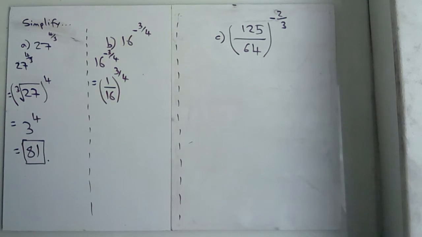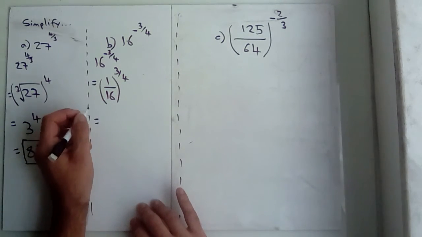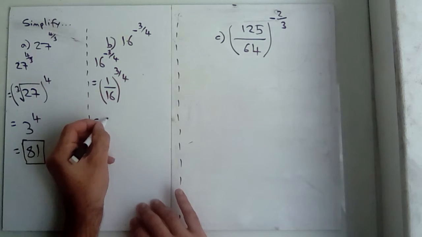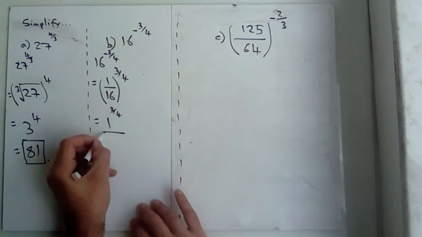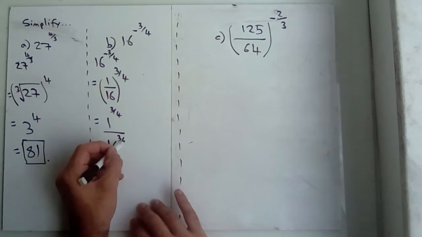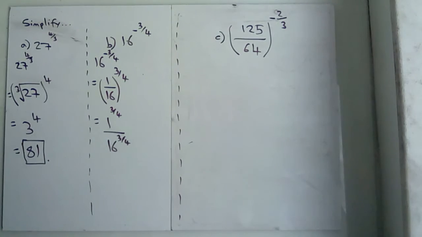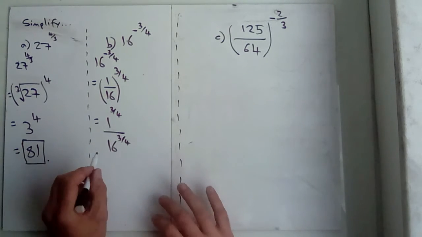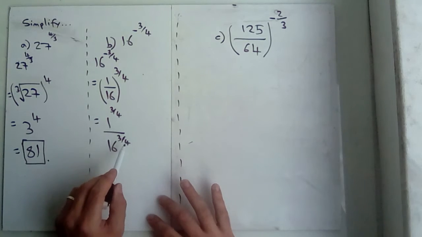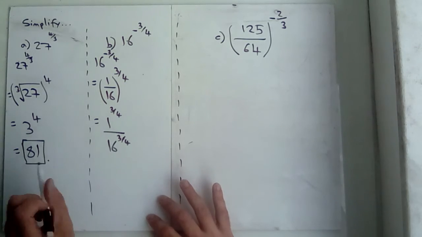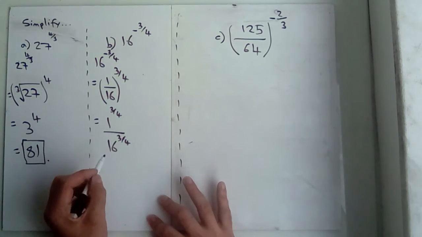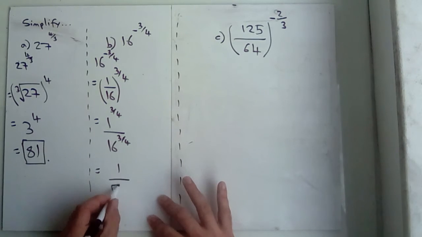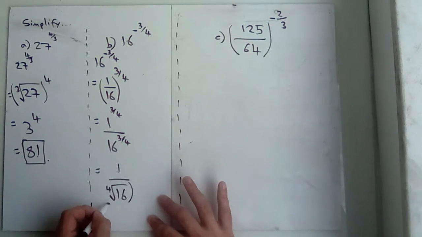So then, if you've got a fraction like this, the rule can be to do the same thing to the numerator and the denominator. So I can do 1 to the power 3/4 over 16 to the power of 3/4. Well, 1 to the power of 3/4 will just be 1. 1 to any power is just 1. So 16 to the power 3/4. Remember, we need to take the nth root, as in n being the denominator, and then raise it to the power of the numerator. So it's going to be 1 over, well, it's the 4th root of 16, and then we cube the result.